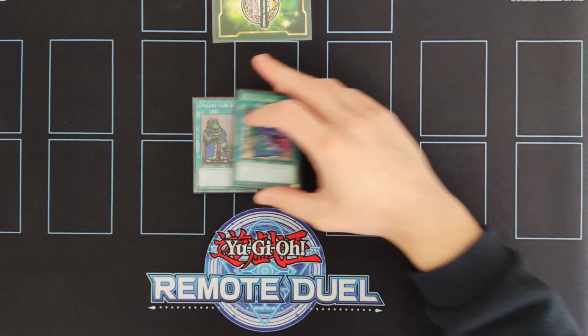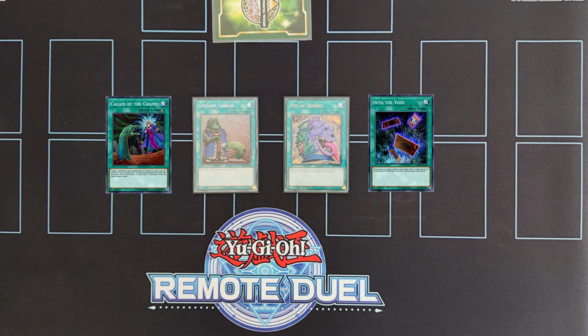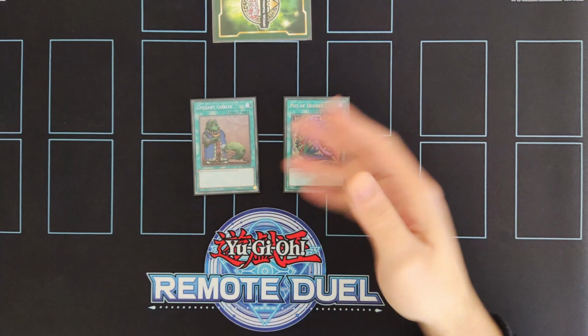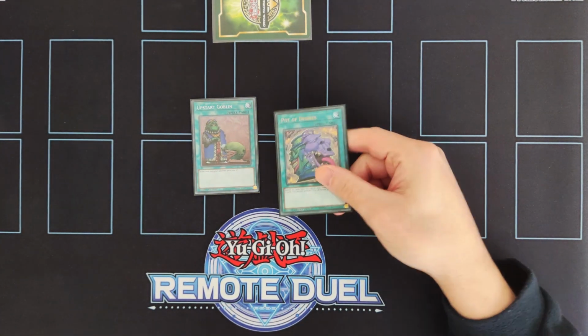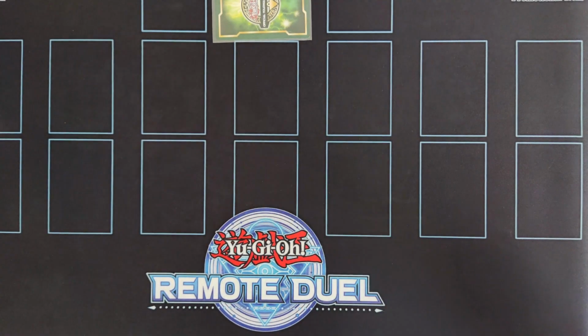Now moving on to the last consistency cards, we're playing a single copy of Abstract Goblin, one copy of Pot of Desires, one Called by the Grave and one Into the Void. Sadly, after the ban list, we have only one Pot of Desires, but this card is extremely powerful. Now if you have access to Pot of Prosperity, you can choose to play that instead. But personally, I don't like the card in the deck.